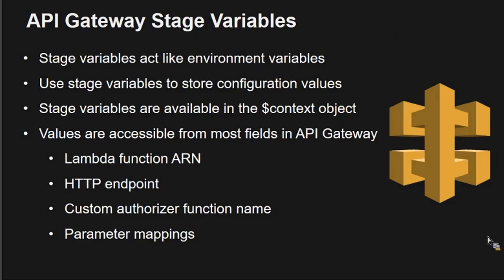They are then accessible inside of the requests that go back to the backend, for example. So you can use these to pass in, based on what stage is receiving the request, other information to the backend, such that it can be treated as an environment variable for those as well.